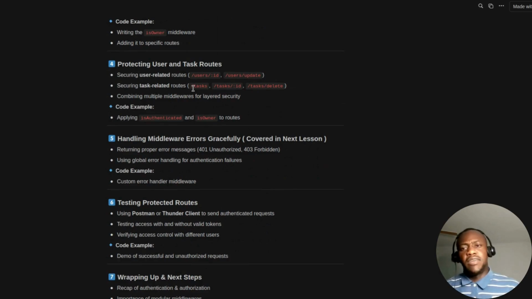And then in terms of the pages, it's going to be exactly the same. You're still going to have access to all tasks, each individual task, all users, that sort of thing. But we're just going to wrap the main routes or pages with isAuthenticated and isOwner, so we can check: are you the owner? Are you who you say you are?